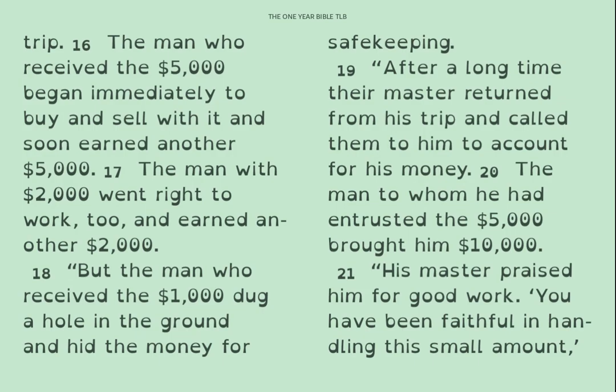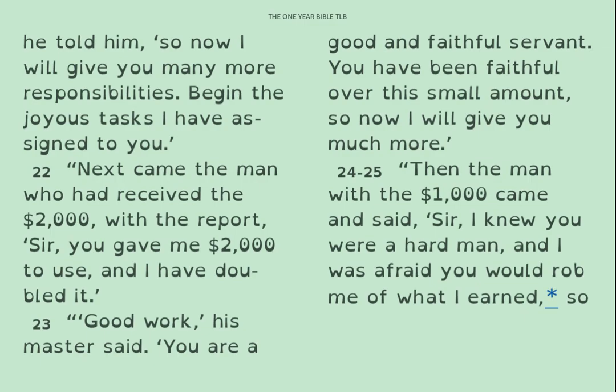After a long time their master returned from his trip and called them to him to account for his money. The man to whom he had entrusted the 5,000 brought him 10,000. His master praised him for good work. "You have been faithful in handling this small amount," he told him, "so now I will give you many more responsibilities. Begin the joyous task I have assigned to you." Next came the man who had received the 2,000 with the report, "Sir, you gave me 2,000 to use, and I have doubled it." "Good work," his master said. "You are a good and faithful servant. You have been faithful over this small amount, so now I will give you much more."